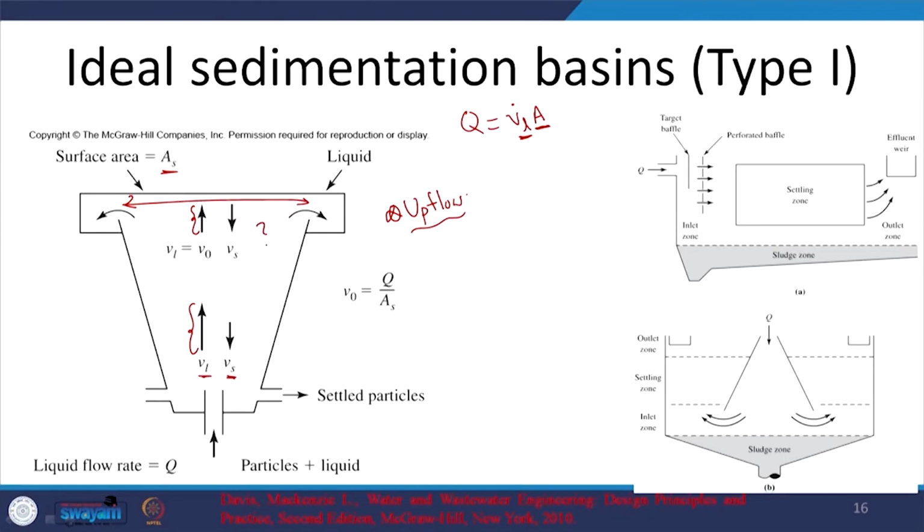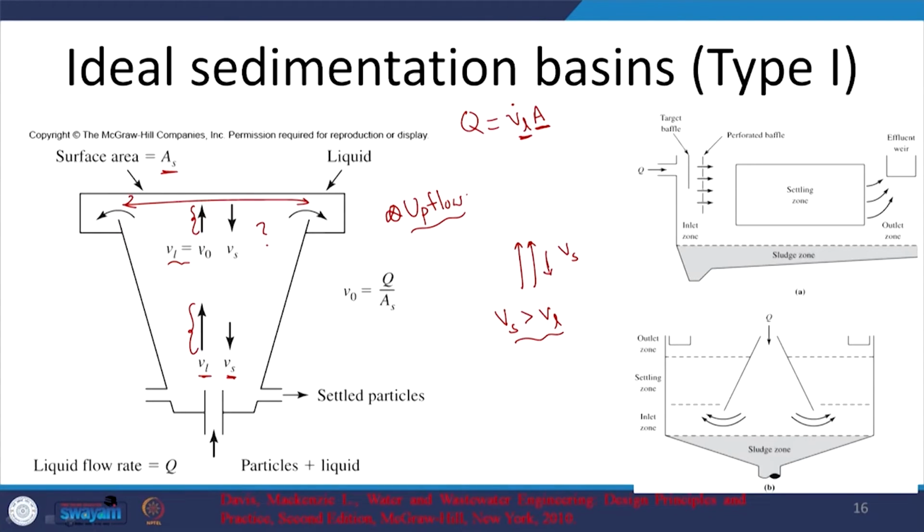Why is that necessary? Because if the fluid flow is pretty fast and my settling velocity is relatively lesser, obviously the particle will not settle down, but the net result is that the particle is going to flow out with the liquid. So, only if my settling velocity is greater than this particular VL, if I may call it that, will my particle be removed. So, that is something to keep in mind.